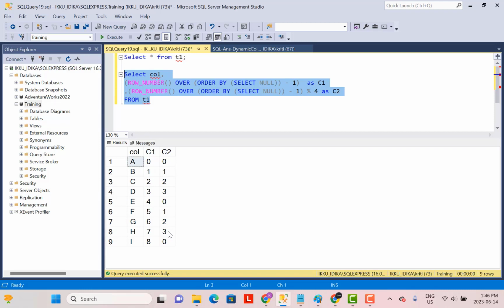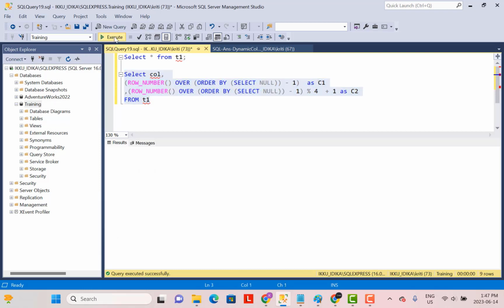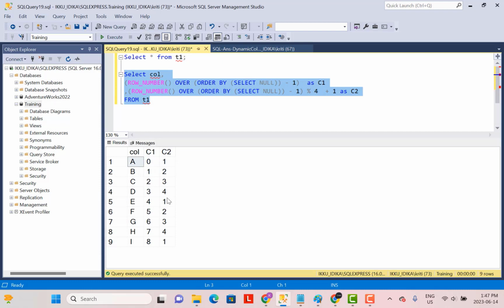So this is going to be okay. We can leave it here as such. And if you want to make it more distinct, you can also add a +1 at the end. So you can just do a mod 4 and a +1 over here, and that is going to give you a nice numbering, 1, 2, 3, 4, 1, 2, 3, 4, and so on, which is what we wanted.